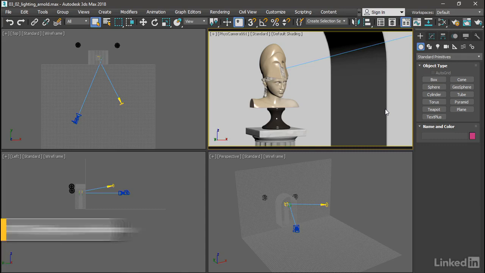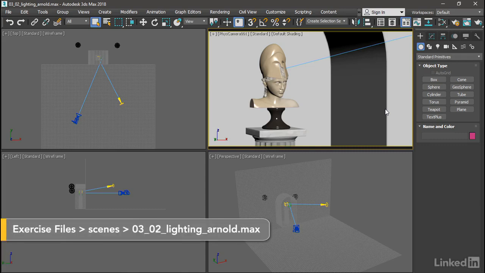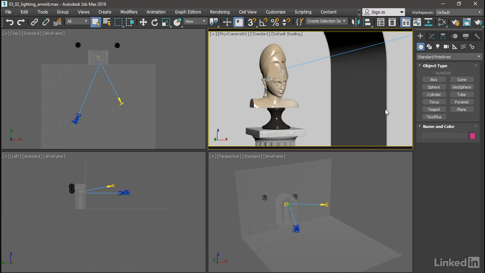Lighting in Arnold works pretty much the same way as it does in ART or later versions of Mental Ray, which is that global illumination is automatic. And as we saw in the last movie, we can control the number of rays or bounces in order to get an optimal result with that GI solution. The best way to work with lighting in Arnold is through the active shade window.